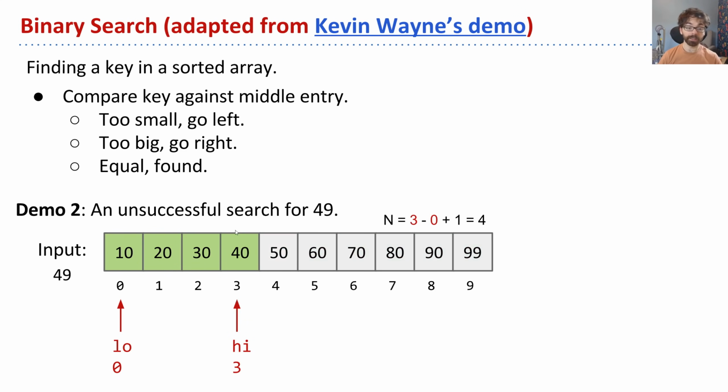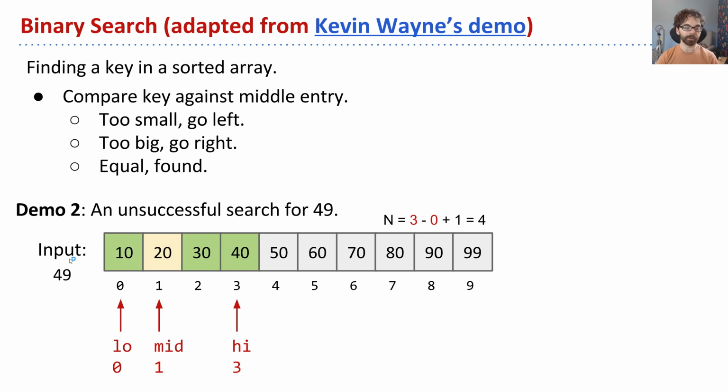Now, something that wasn't totally obvious with 10 is there was no exact middle. Here, we have 4 items, as you can see here. And again, there's no exact middle. The exact middle would be 1.5. So we actually have to do a tiebreaker. And the way we'll break our ties is we'll always round down. So in this case, I'll pick position 1.